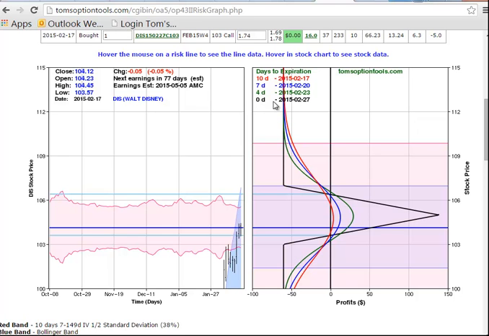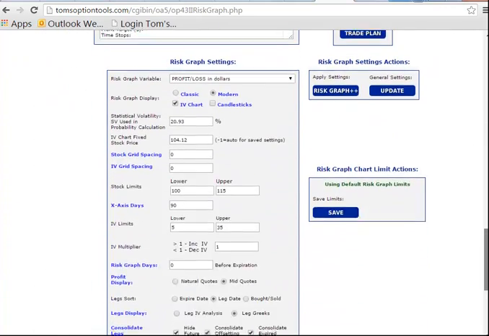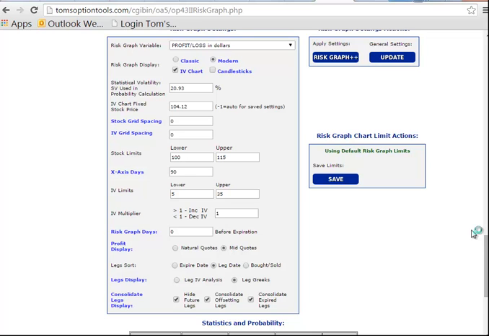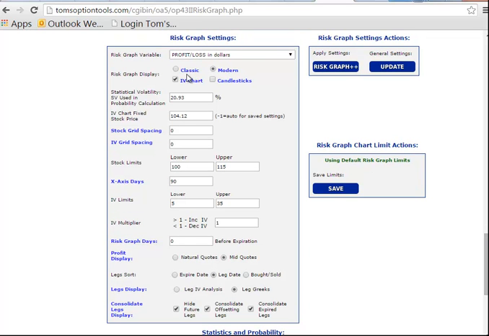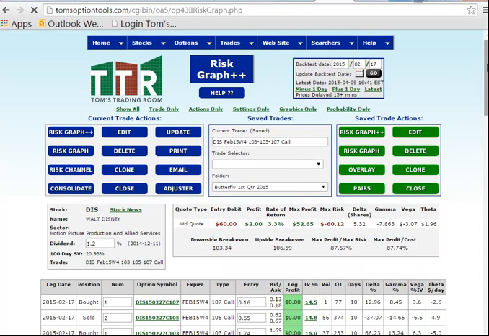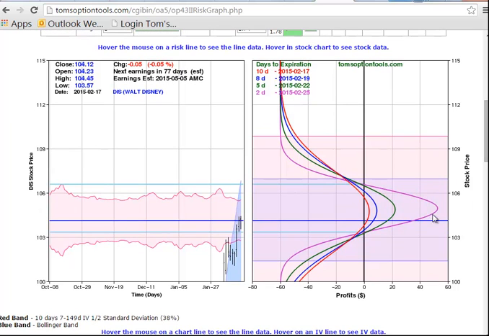So let me take it from 0 days to expiration. Let's take it to 2 days to expiration. If you recall, through one of the earlier recordings, I went in and showed you under the risk graph settings how to change risk graph days. I know this is a little small to see, but 2 days to expiration. I'm going to apply that. My black line goes away. I'm now looking at a magenta color, which is going to give me a better gauge of how much I can make if I take this to 2 days to expiration and it goes to a stock price of 105. And I guess this is just based on time decay and stock movement.